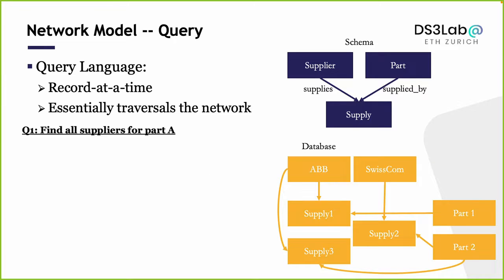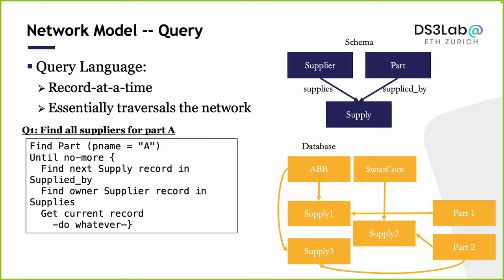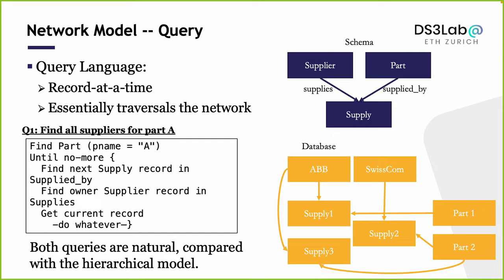So this is actually much more flexible compared with the hierarchical model, because now I'm able to write a second query, which I cannot write in the hierarchical model, right? So, give me all the suppliers for part A. It's the same. I identify a part. I tell you this is how you move your cursor in my network, and this is when you should reply, like when you should return certain instances.